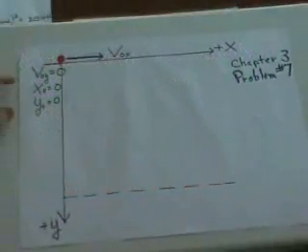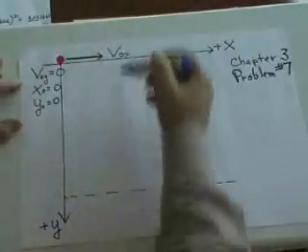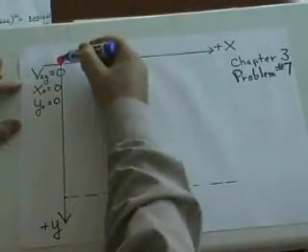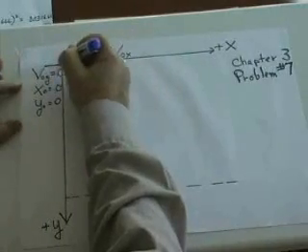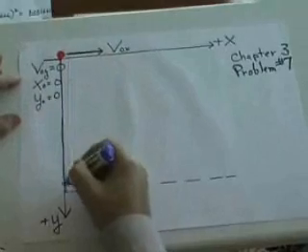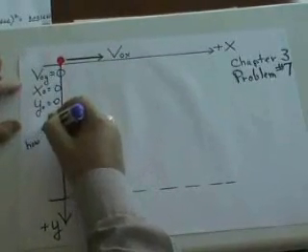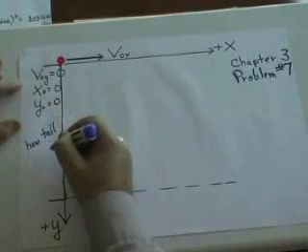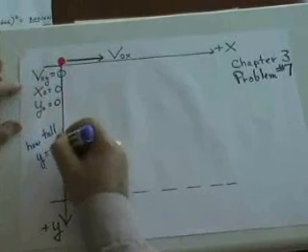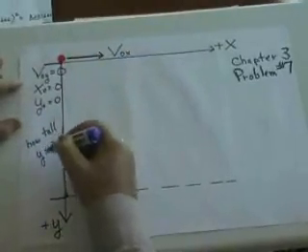Okay, first I want to lay out an X direction, a Y direction. The little red ball is going to be thrown off the roof, and we'll imagine this is the roof here, and this side will be the building, all the way down to here. And the question is, how tall is this building? We'll call that Y equals what? Because if we call this the Y direction, this is what we want to find.